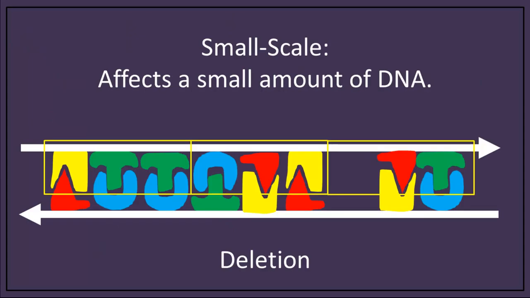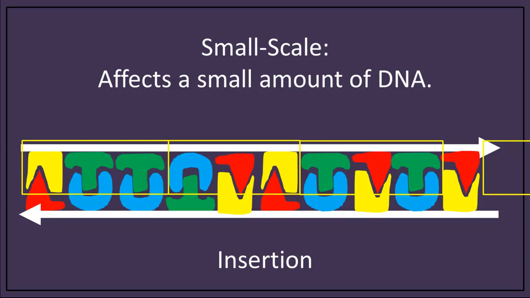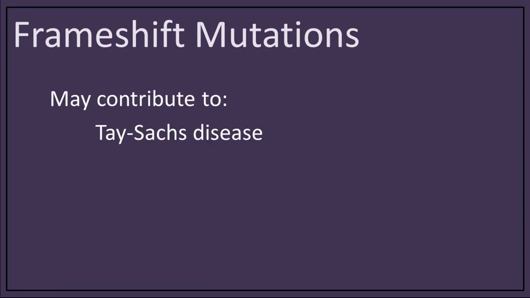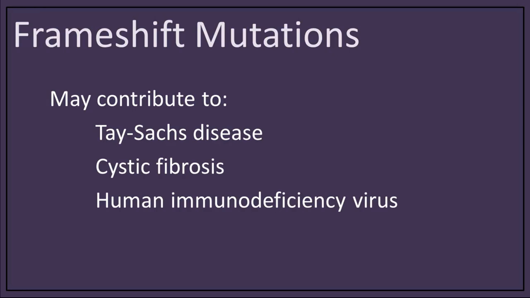Ultimately, a base pair may be removed. This doesn't seem like a big deal until you consider the way this messes up the codons. Here you see the original codons, and these are the mutant codons. This now produces a radically different amino acid sequence. A similar effect occurs if a base pair is inserted. Here are the original codons, and here are the new ones. As a result, insertions and deletions can have particularly dramatic effects. Small-scale insertions and deletions, which shift the codon sequence in a gene, are known as frameshift mutations. These mutations are associated with a number of conditions, including Tay-Sachs disease, cystic fibrosis, and HIV.